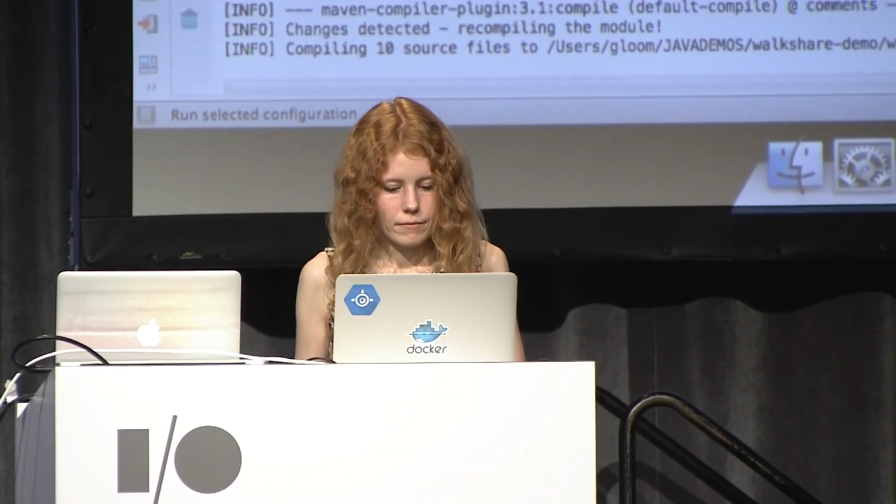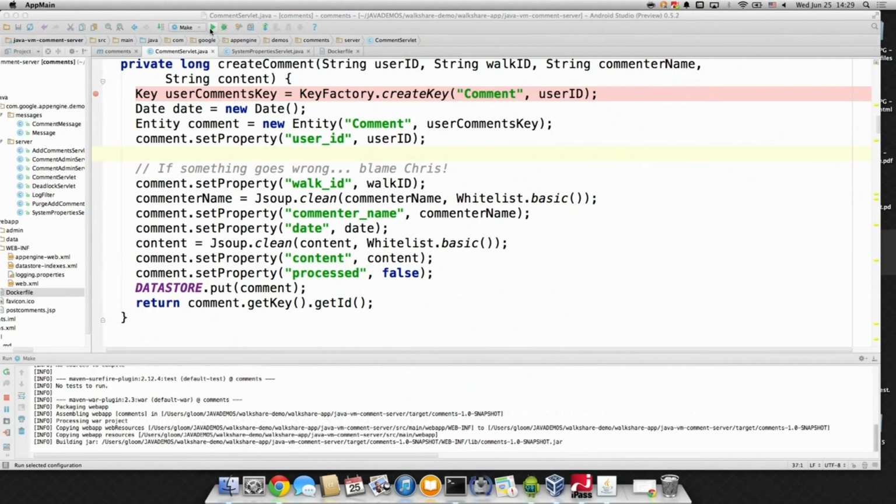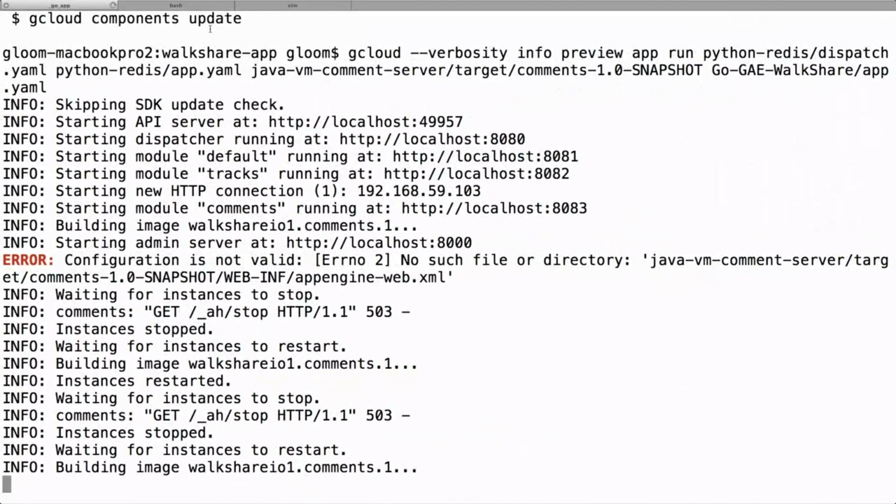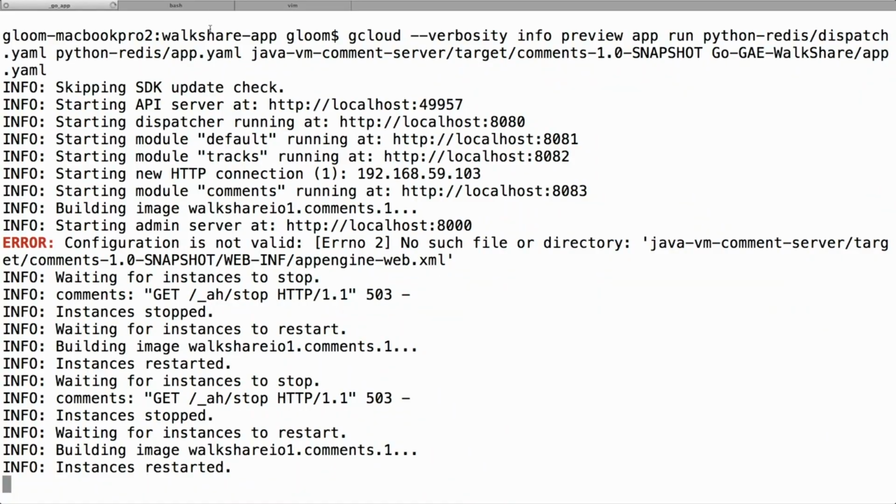So while she debugs that and gives it one more shot, I think one of the interesting things here is that when you think about container technologies like Docker, one of the things that they promote was the ability to port your application back and forth. Well, what's interesting is if you use cloud-based services, so hosted services, be it our services, Amazon services, whatever they may be, if there's no local story for that, the portability kind of starts to break down, right?